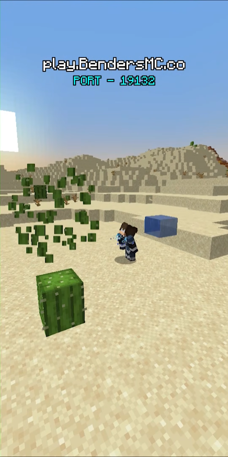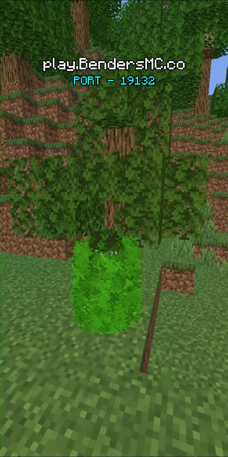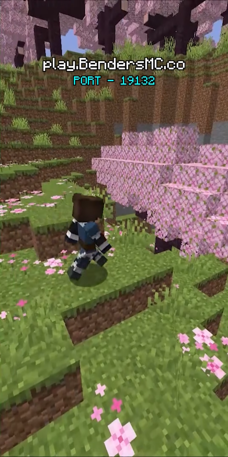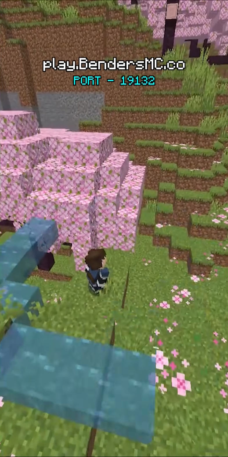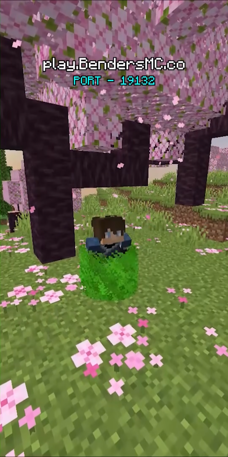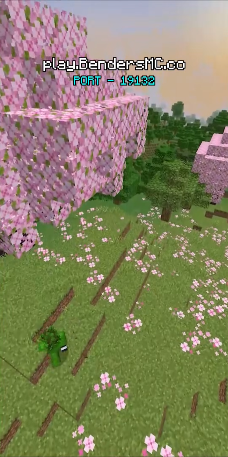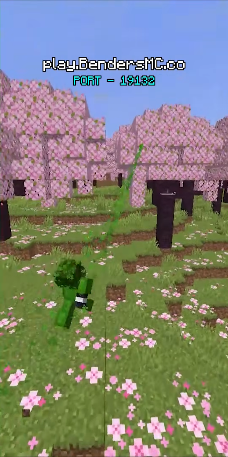On BendersMC, you can use a large variety of plants and foliage to waterbend and even activate plant bending. This is one of the first 1.20 myths we've tried, so first my friend is going to use his torrent ability on some cherry leaves, which works. Now, if he tries to activate his plant armor ability, it does work, and I really want to see the armor turn pink, so I've gone ahead and suggested this feature to the devs.